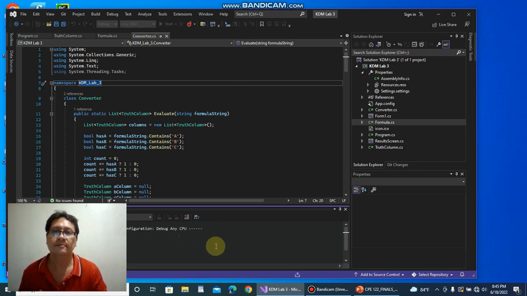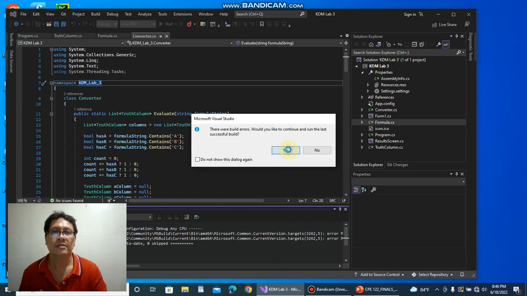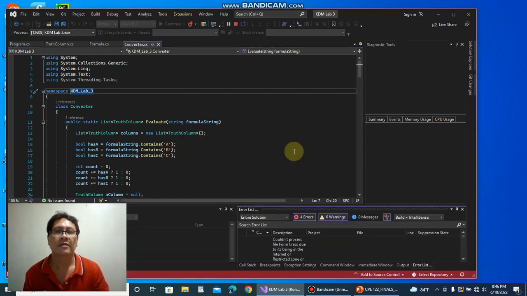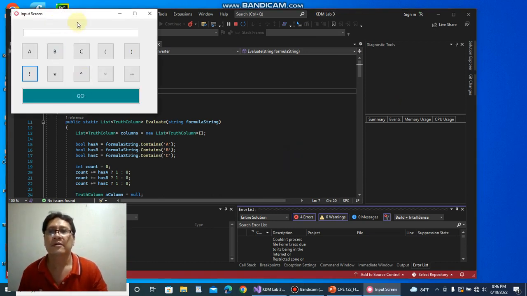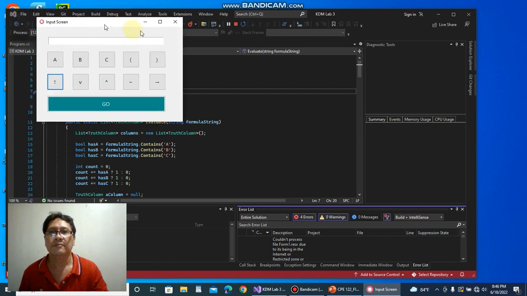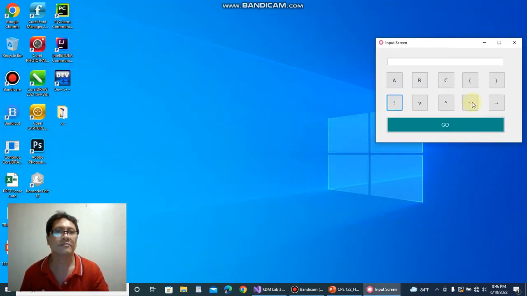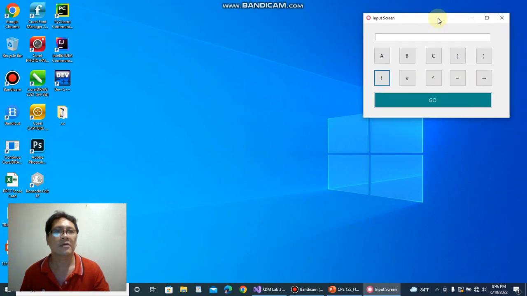It is loading. Just check yes, and the calculator input screen will appear here. We can hide this one at the side, and now start our proposition, like the examples I gave a while ago.